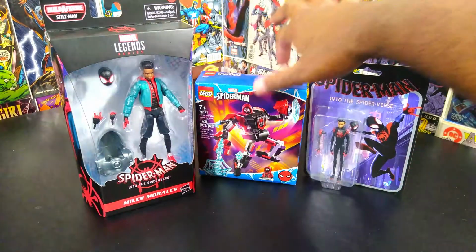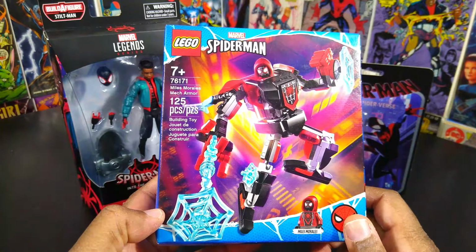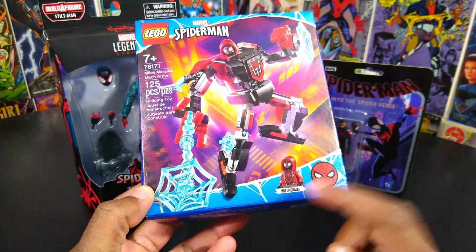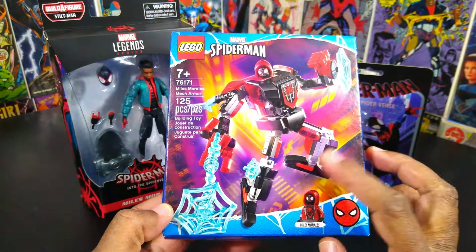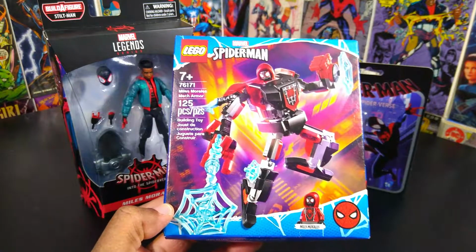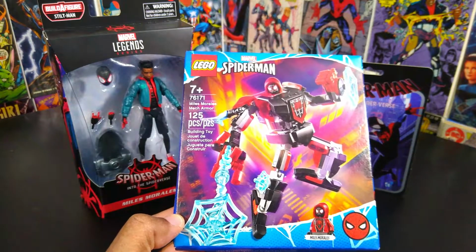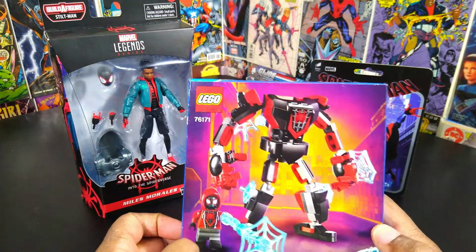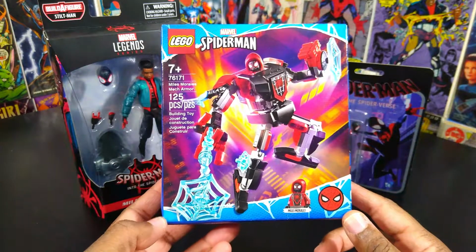I'm liking that. And I can't remember whether it was Walmart or Walgreens where I got this one, but I saw it and realized I don't have a little minifig of any Spider-Man characters. He comes with this big old bot, which reminded me of the mech strike series going on with the Avengers in the comic book world. I don't know if this is part of that, but I wouldn't mind having a Spider-Man inside a giant mech, so why not get this too. So today I'm going to unbox this and build it.